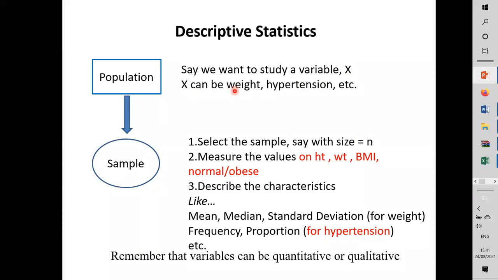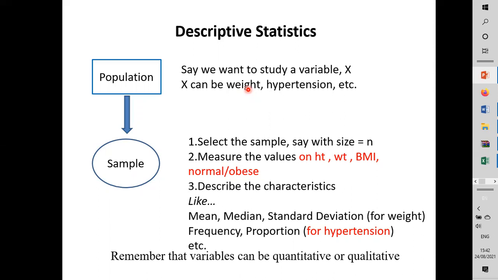Let's say my variable X is the starting salary of a graduate. Is it a variable? Yes. It differs from one person to another. It depends on what industry you're going into, so it may be different.